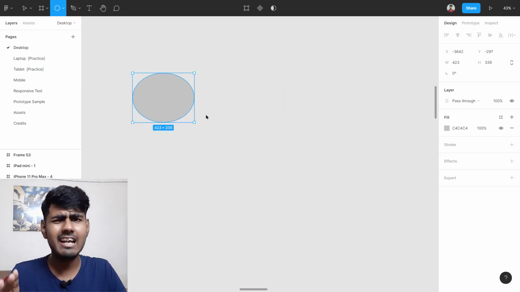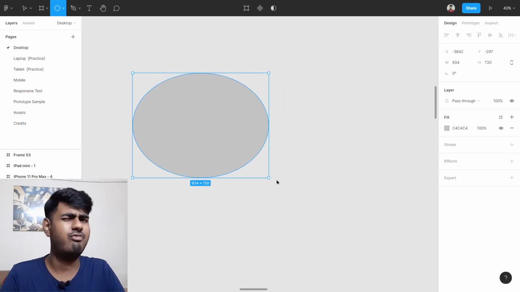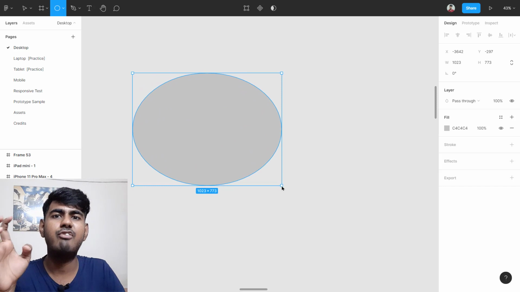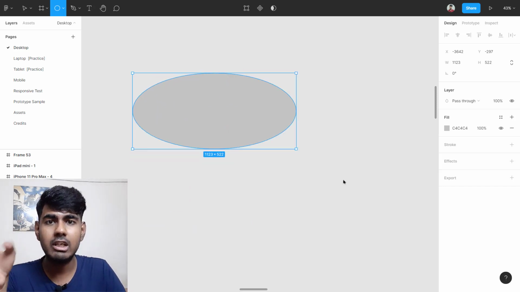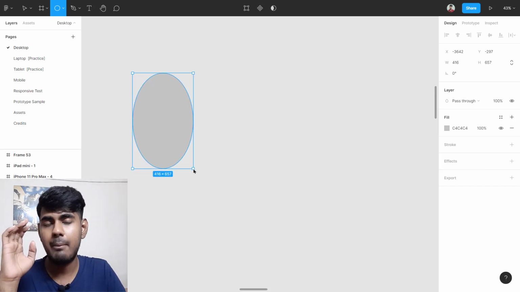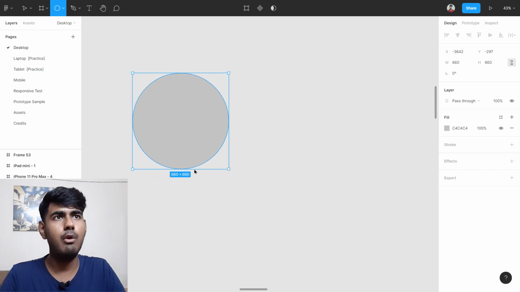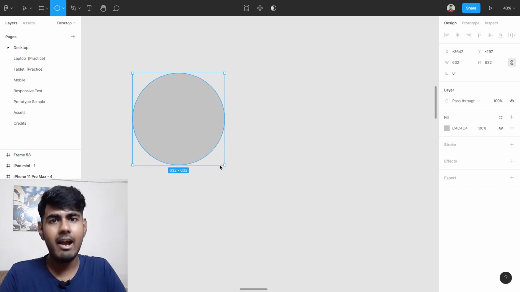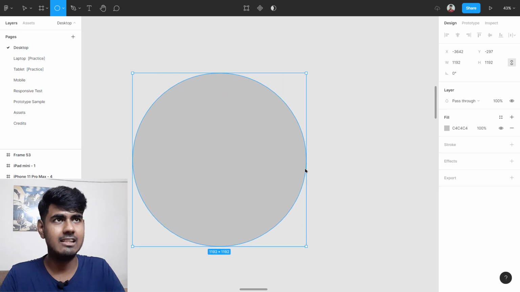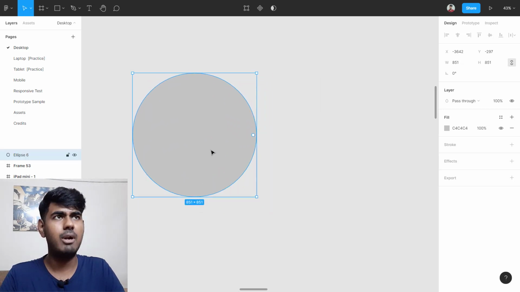But look, this circle looks distorted and it's going to be very hard for me to make a perfect circle. So in this case, what I'm going to do is I'm going to hit shift. Now look, it instantly became a perfect circle, and now while holding shift I can just move my mouse and look, it's gonna give me a perfect circle like this. Look at that. Okay, this is a perfect circle over here.